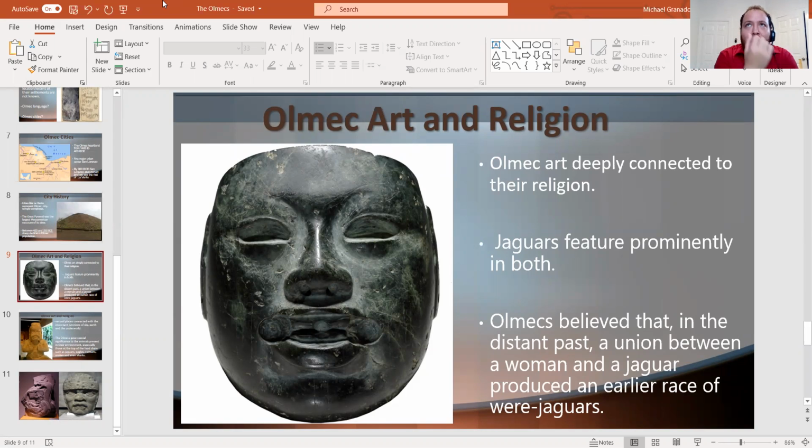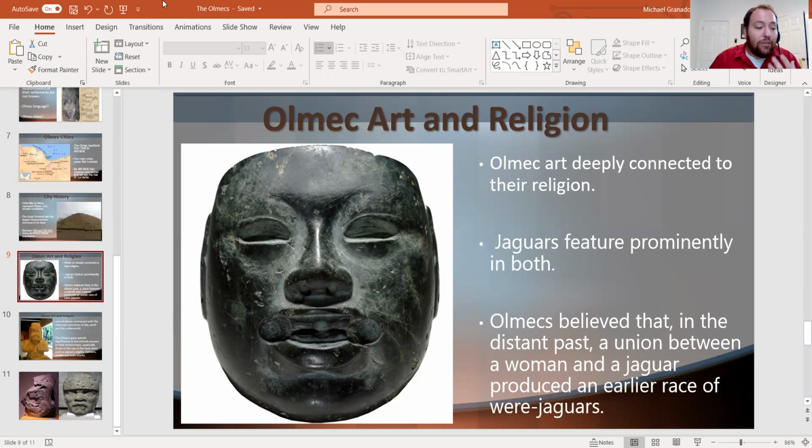As far as Olmec religion goes, if you've had a class with me before, if we've had a discussion about these early civilizations, these are in academia what we would call primal religions. Most primal religions are, first and foremost, polytheistic, right? Multiple gods and goddesses. These gods and goddesses are typically associated with events that we see in the natural world. So, for example, the gods and goddesses associated with the sun, the moon, rain, mountains, rivers, you know, natural phenomena slash natural events. And this is what we see with the Olmecs.